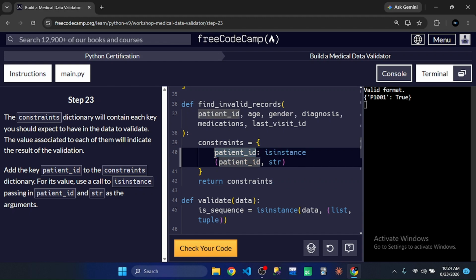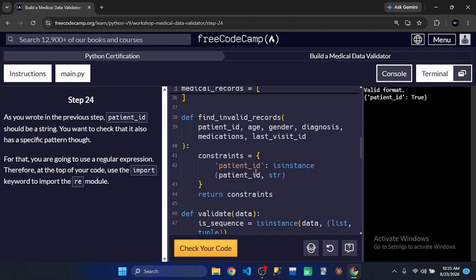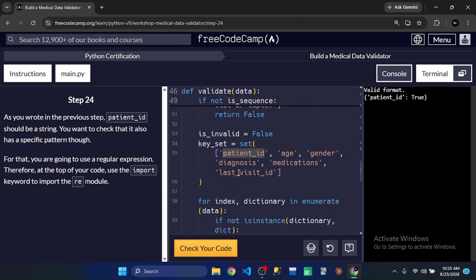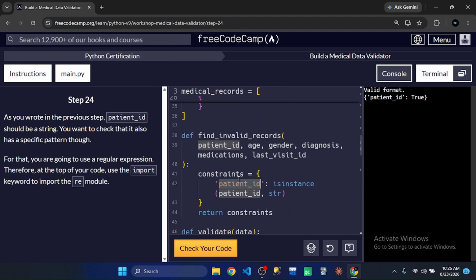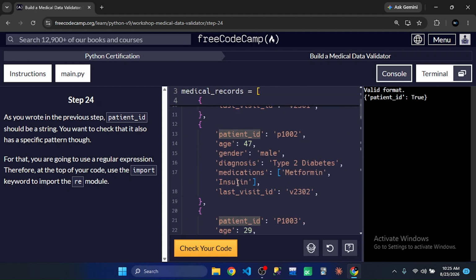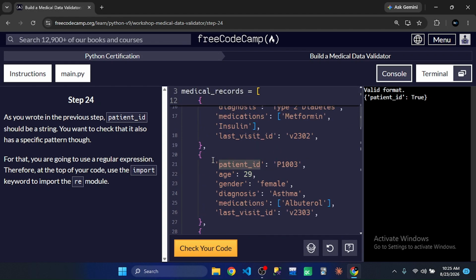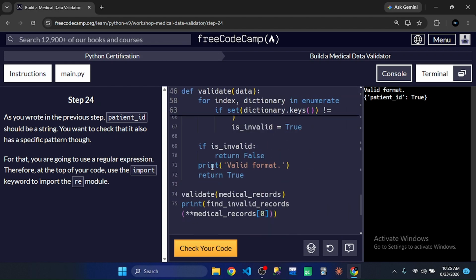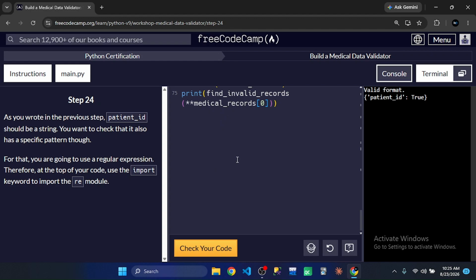Okay. We have to write this as a string, I think. Yeah, so we have to add it like this. But still I am wondering why we have to put it like this, even if the values are given to us from this medical records.